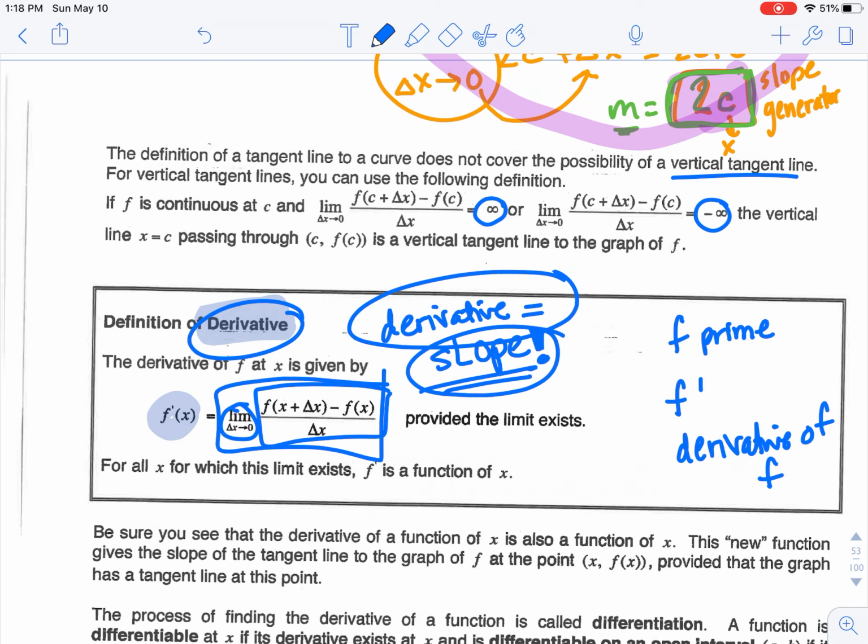Now, the tricky thing is we're going to be able to find slopes of curved lines, not just straight lines. So we're able to find the derivative of a curved line, which is why it's called a derivative now and not just slope anymore, because slope technically is just for straight lines. But what I want you to get in your heads is that all the derivative is, is the slope. So this is the definition we're going to use. There is also an alternate definition that I use sometimes, so let me show you the alternate form. I'll get some space here.